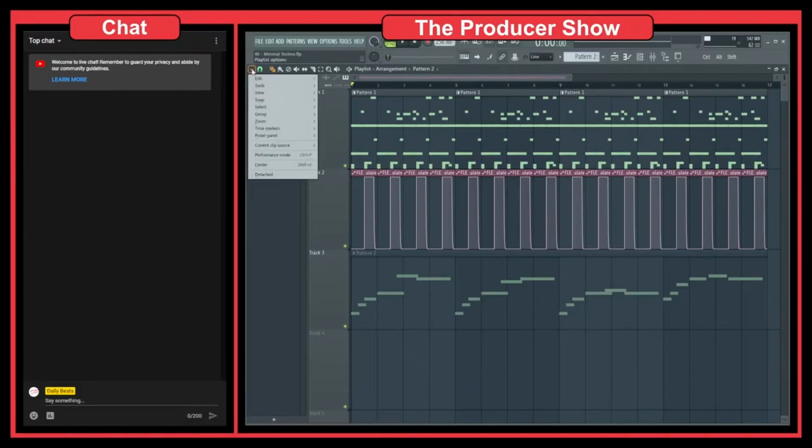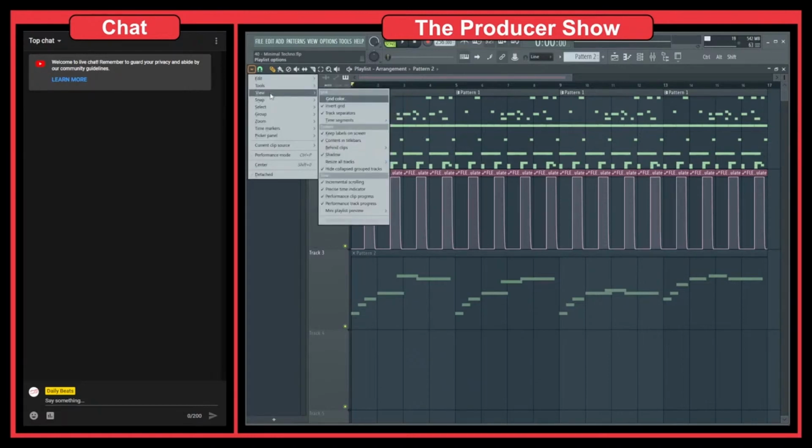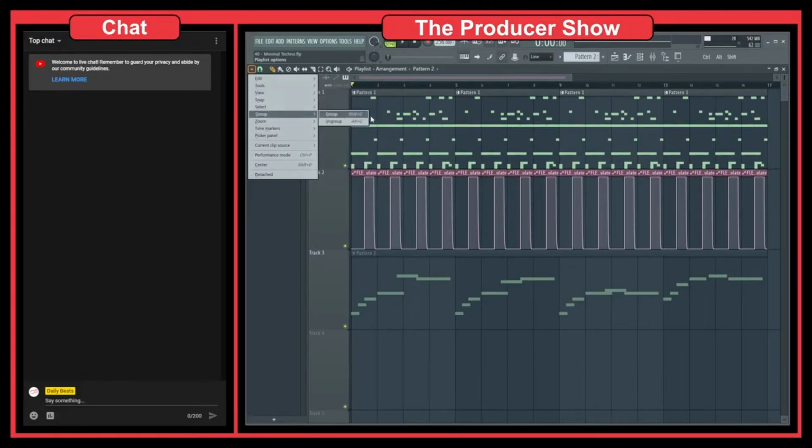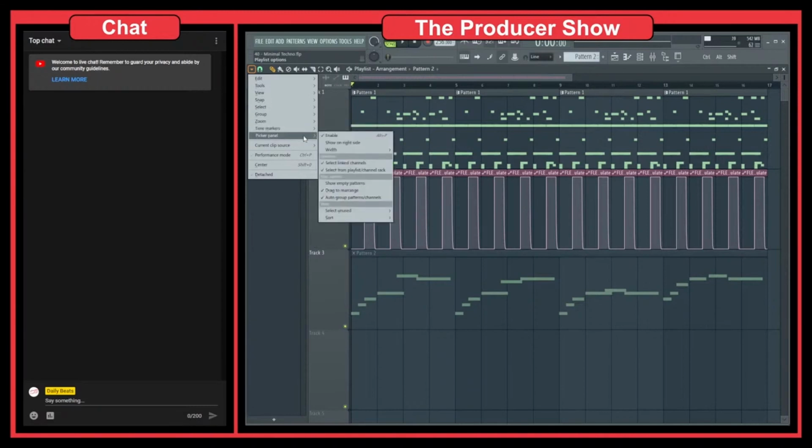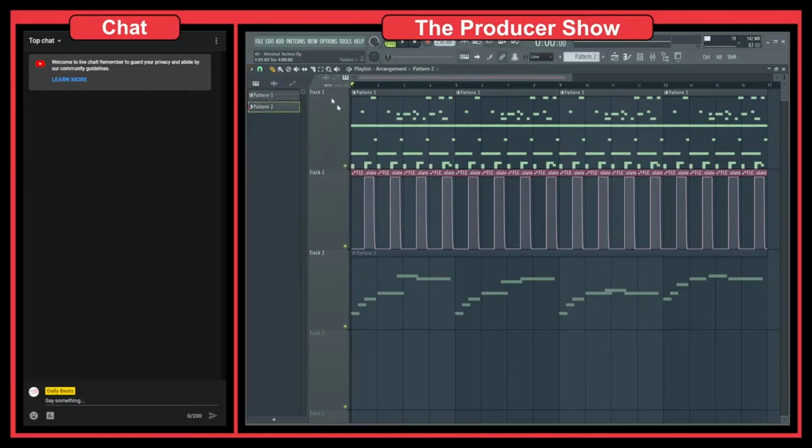Of course, there are some tools here that you can also look for and try to memorize the shortcuts, but you will see that, for instance, in the group here, all the shortcuts that are available, you can see them here. Shift G to group, and to ungroup is Alt G. It's a little bit unorthodox, these shortcuts, but again, it's worth memorizing some of them because it can really help you speed up your workflow, and it can really make you faster when you are making music.